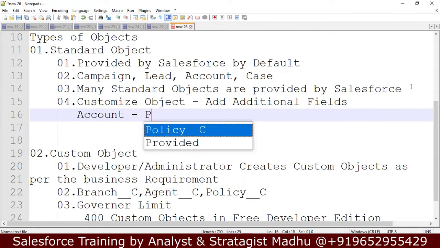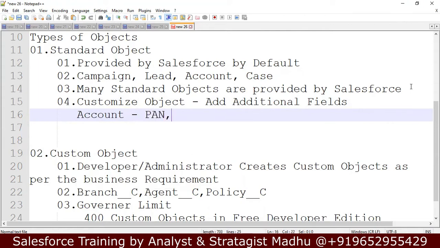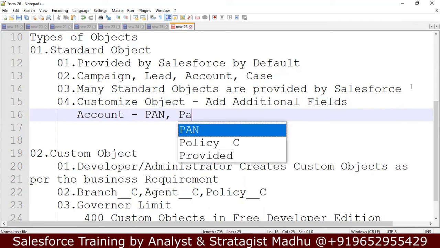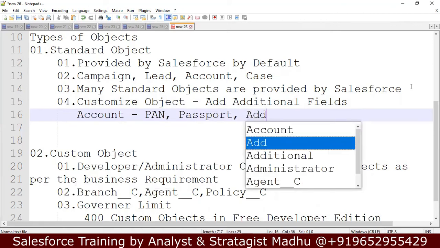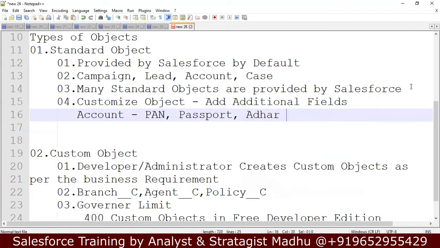If you want to add a PAN number, you can add a PAN number field. If you want to add passport, you can add one more field with the name passport number. If you want to add Aadhaar details, you can add an Aadhaar field. These are the additional fields required for our business requirement. You can customize that object and add additional fields.